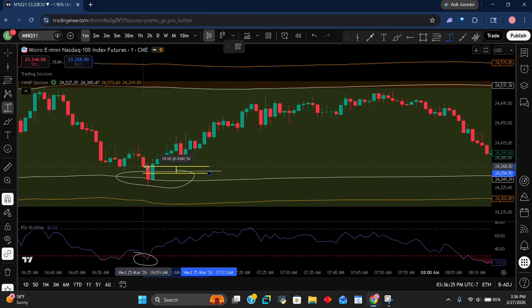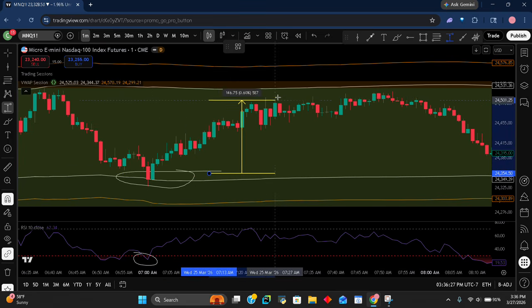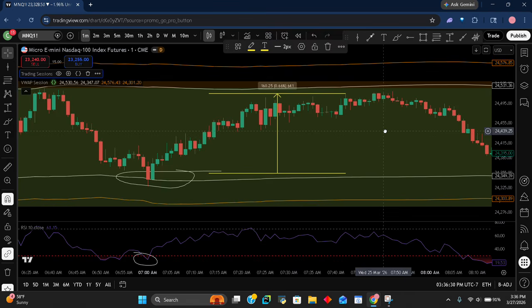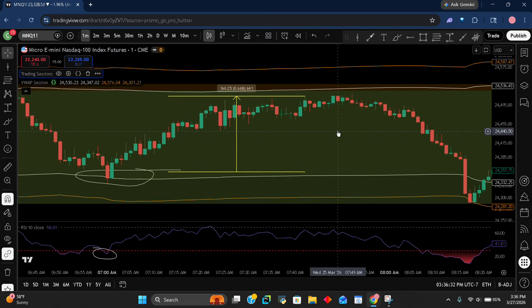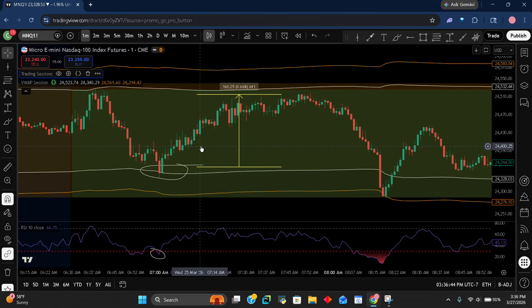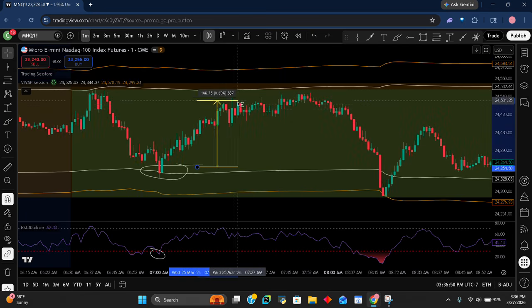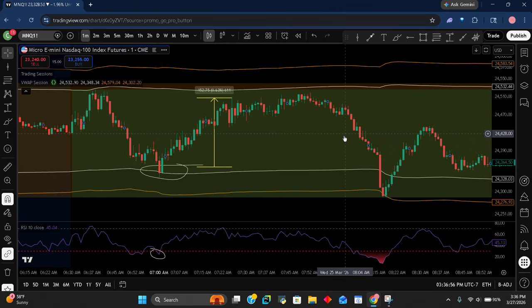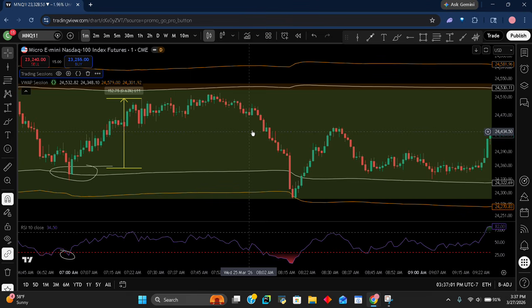Let's say I enter somewhere around the middle line. I would have a potential gain of 641 ticks. That is really good, you could pass a whole funded account with that. I took this trade 2 days ago, today is the 27th of March, and I didn't fully capture the whole move. I think I exited around 300 ticks, obviously because I don't have an exit parameter just yet. This strategy is still in the testing phase, so there are a lot of little misconceptions, but this should give you the broad idea.